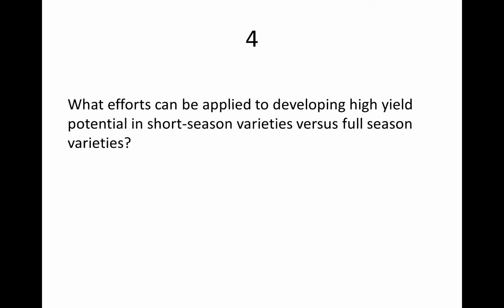so then just some general thoughts on what efforts, what research directions can we apply to develop high yield potential. And this is in short season versus full season varieties at low latitude. And I know, Andrew, you said you had some work in Vietnam and Thailand. I've heard that Vietnamese farmers won't take a soybean variety over 90 days. So are you working with short season and full season varieties there? And can you give us any insights into how we might move forward in a tropical environment?